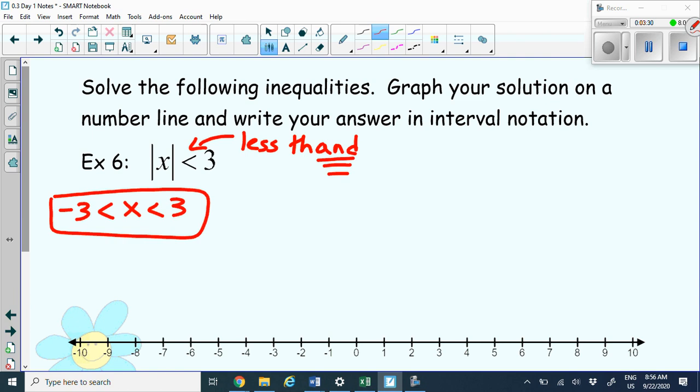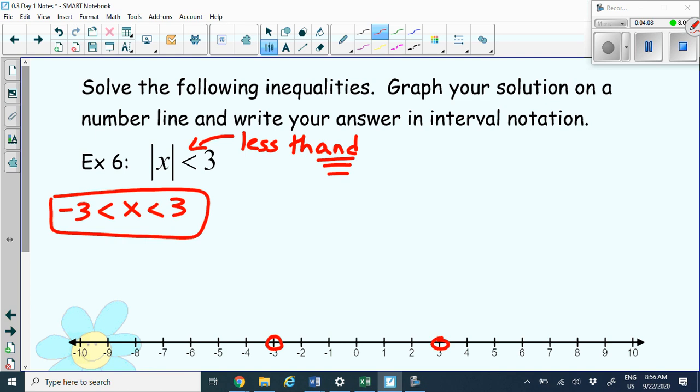Now our next thing that we want to do is create a number line. Now when you do your number line, it doesn't have to be this extensive, no. Really you want to make sure you have these two numbers, like the negative 3 and 3, and probably 0 in between, okay? So now what we're going to do is put our circles. Now we're going to go back to piecewise functions, when we talked about circles. When we don't have an equal bar, remember we had an open circle. That's going to be the same thing here as well with our inequality. Since we don't have equal bars, we're going to have open circles on negative 3 and 3.